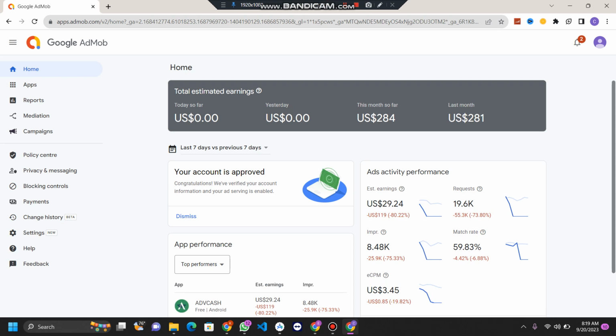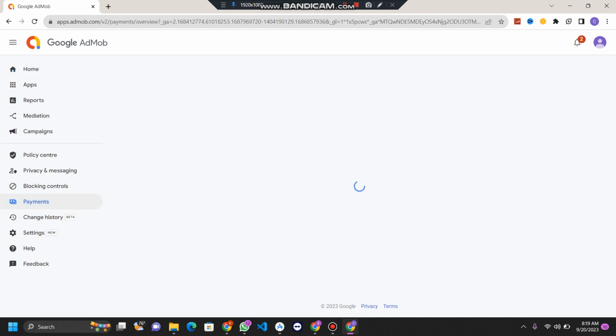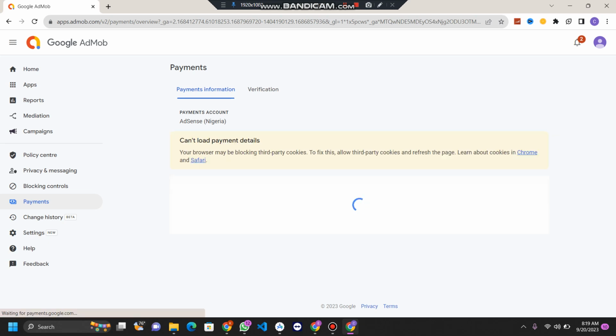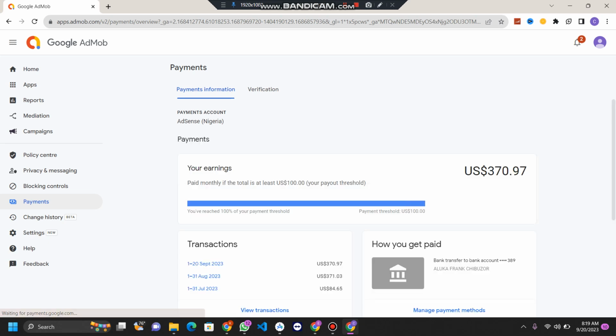So this was last month. This is the amount I earned last month before it was suspended, and this is the amount I earned previously, like 2 months ago. Let me go to payments. It's loading. So this is the amount I made 2 months ago with that copyright app.